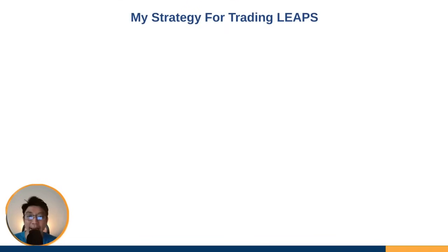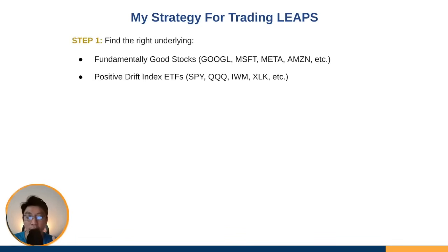So now let's get into the strategy for how I trade LEAPS. Now, my strategy is actually pretty simple, and it involves only 3 steps. So the very first step, and it's the one that is the most paramount to making this strategy work, because if you think about it, this is a bullish strategy. So stock selection is pretty important, right?